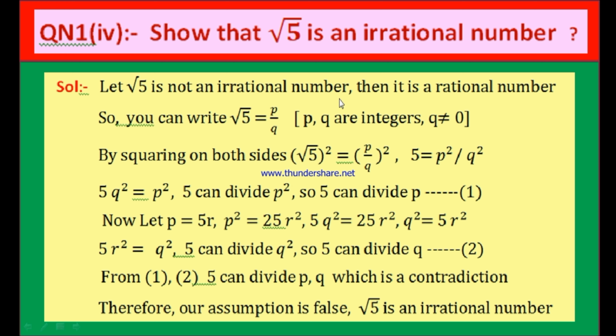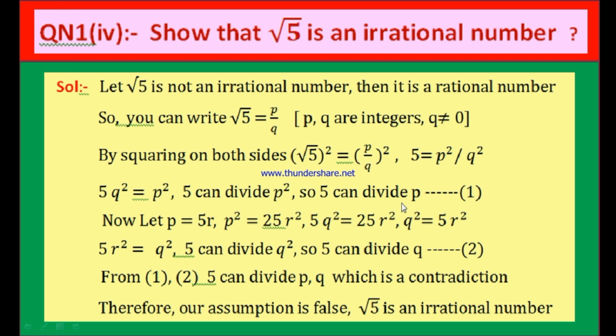And at the same time, if we write any fraction, numerator and denominator should be co-primes. Do you know what is meant by co-primes? Co-prime means they should not have a common factor. They should not have a single common factor except one. Then only they are called co-primes. If you write p by q as a fraction, p and q should be in their simplest form. Simplest form means there should not be a common factor.